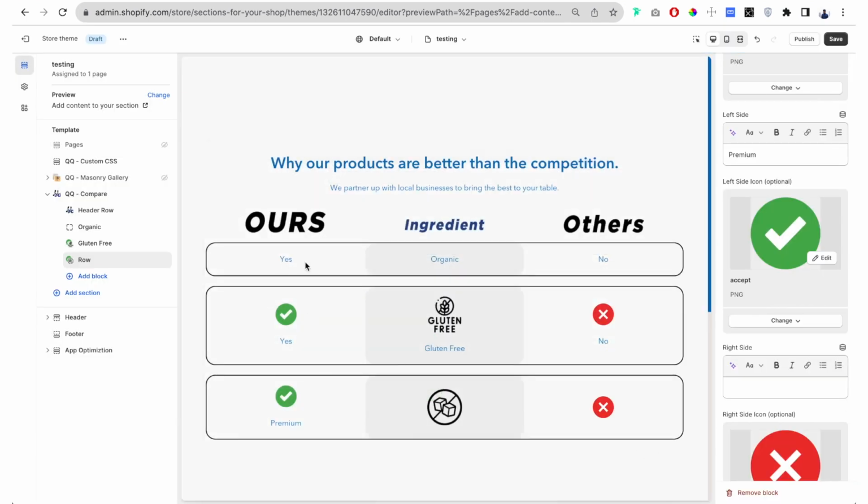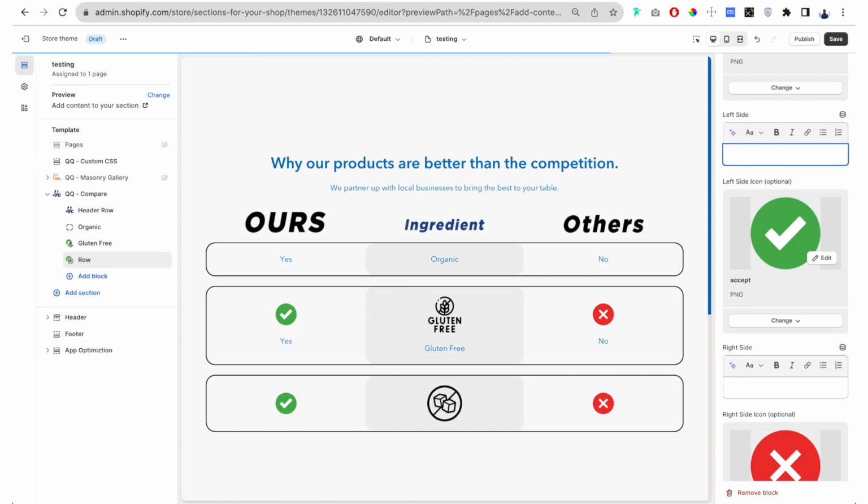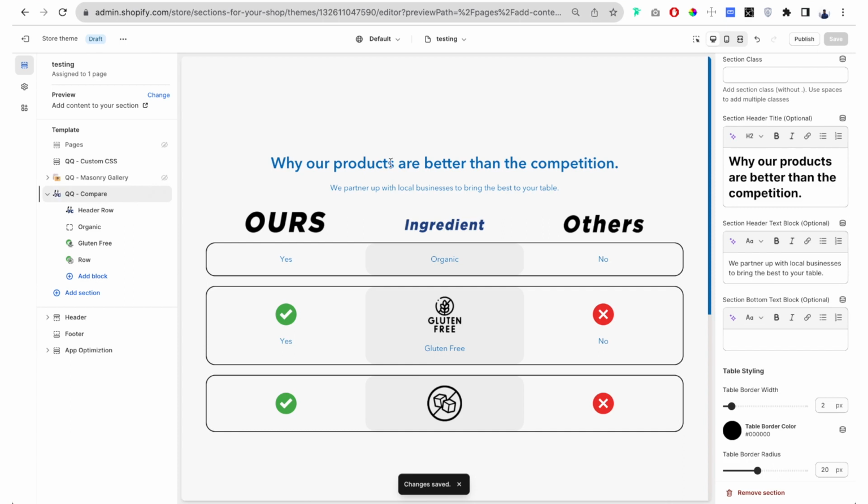In here we have those three options. We can either use text and image or icon, or use only an icon. Let me remove this. Okay, cool. So we have those three options. Now I'm gonna save it. And now I'm gonna go to the section settings where we can adjust other styling options.